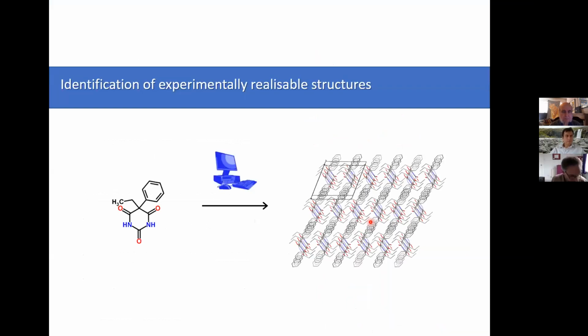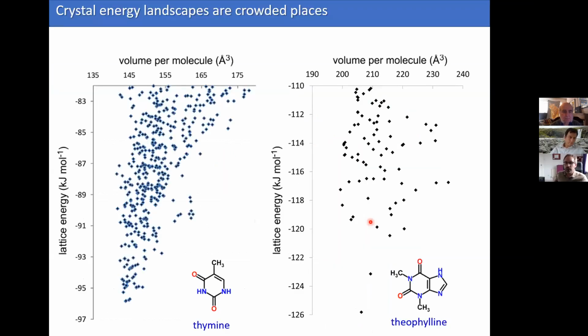Okay, and the last thing I'll talk about is a bit about these landscapes. I showed you a couple of examples of landscapes where we have all those dots corresponding to the unique crystal structures we get out of predictions. A question you might have is, these are a couple of simple molecules, so why am I showing that energy range? There are actually structures that go well above this, lots and lots more possible crystal structures.